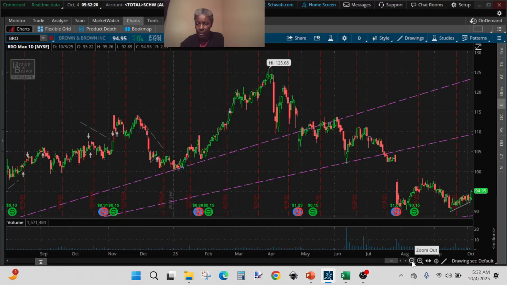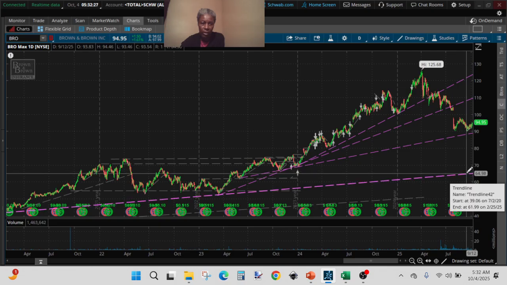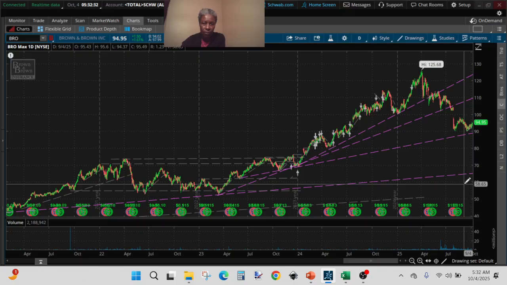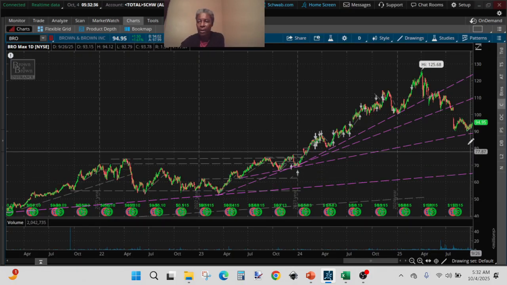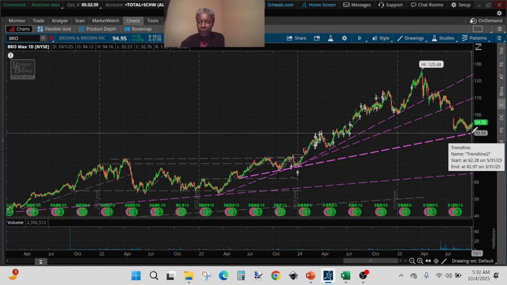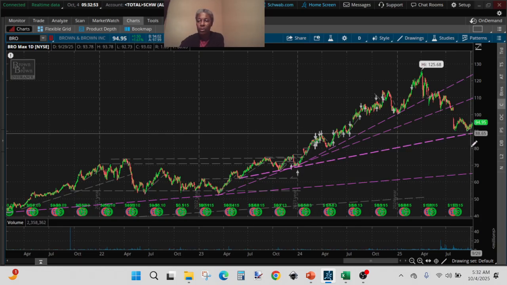But here is the thing. I just don't know if it's going to use this as the value line and go up from there, or if it's going to come down here. I just have a feeling there is a chance it could come down here. So now the question is, am I okay to buying here? And if it comes down here, I can buy some more. Yeah, I can do it that way. That way, if it just starts going up from here, I didn't miss anything. Does that make sense?